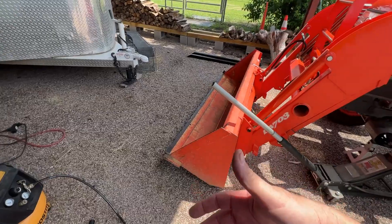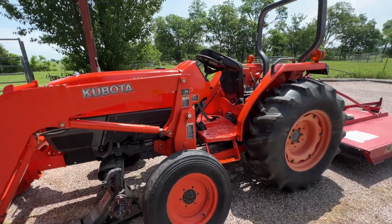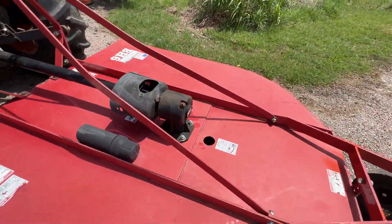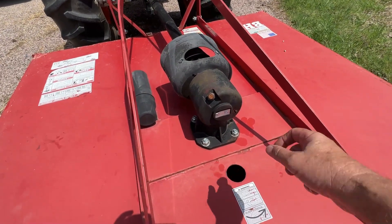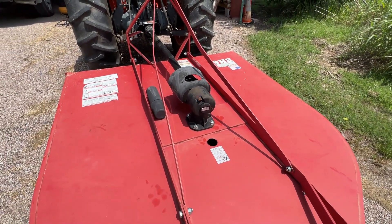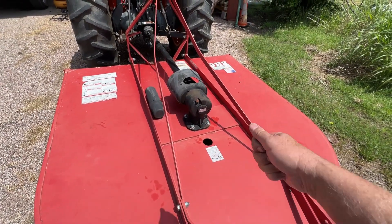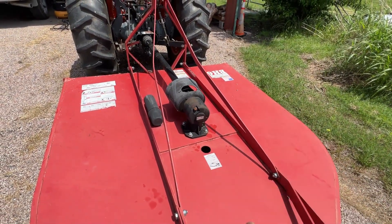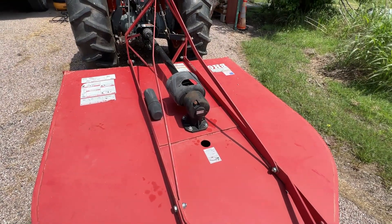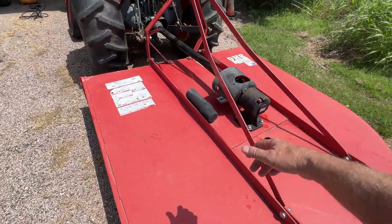I'm not worried about the bucket because I'm going to scrape it up anyway - using it is going to keep the rust off. I checked the fluid level on this - it's got a fill level at that little screw at the bottom. I screwed that off and no oil came out, so I opened it up and squirted some Mobile 1 in there until it ran out. I'd like to change it but there's no drain plug, and it's like 80-90 weight really thick oil. I've got a suction tool but haven't tried to suck it out yet - even if I do I won't get all the metal pieces and dirt at the bottom, which is what I really want a drain plug for.